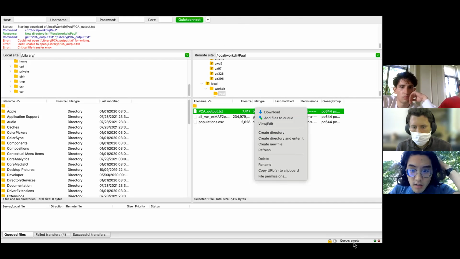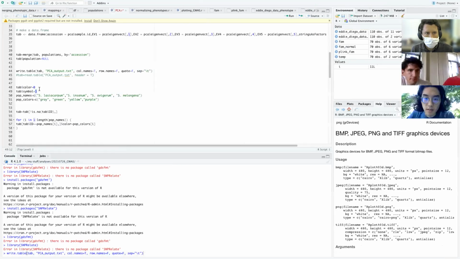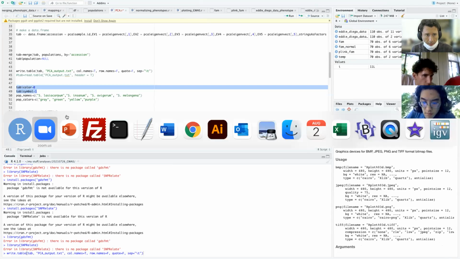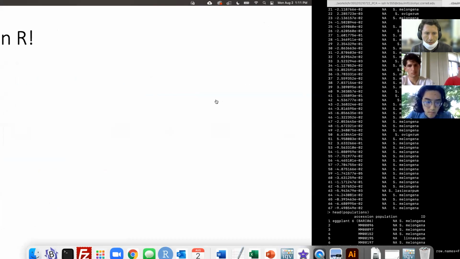So the symbol is here, tab$symbol equals 1. And color is gonna be 0 because we're gonna just change these. Let me give you the code real quick. So tab$color equals 0 and tab$symbol equals 1.